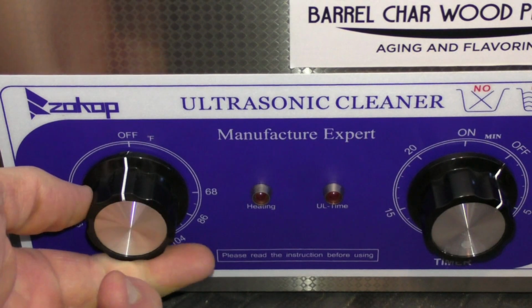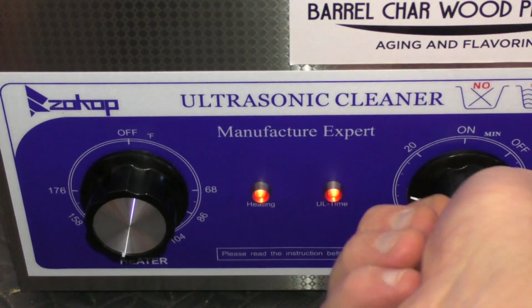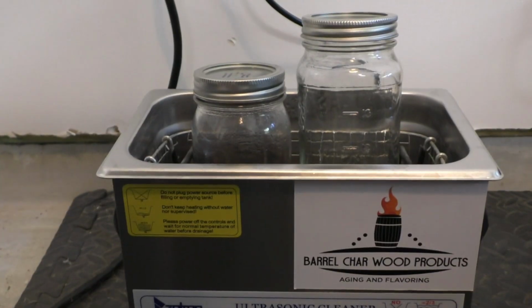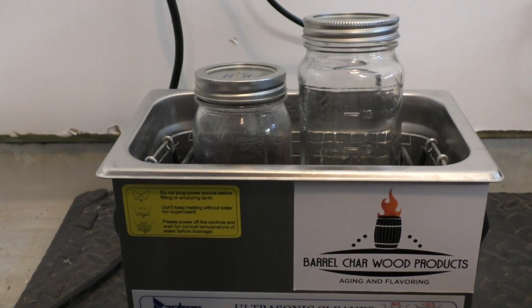So I threw these into my ultrasonic cleaner that Ken also got me because apparently he loves sending me toys. Thank you, Ken. I ran it through the ultrasonic cleaner for about 6 hours with it on about 120 degrees Fahrenheit and just let it go. And this is what I ended up getting.